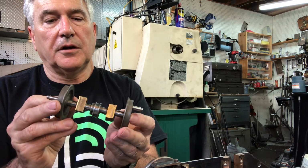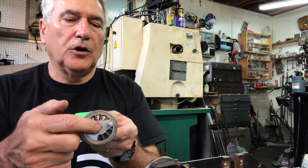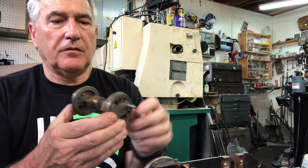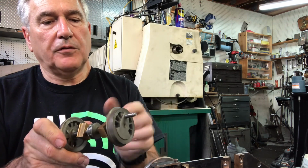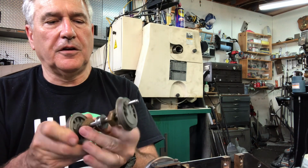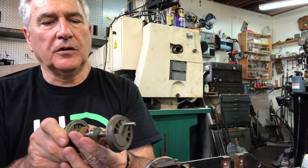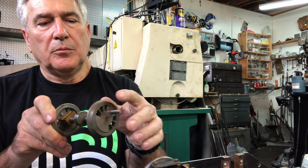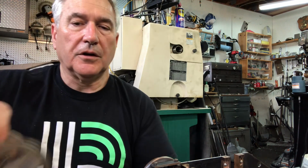These wheels are pressed on, and I really didn't want to mess with them, but his idea is I could press one of them off, just open up the hole just a teeny bit so I can use Loctite to re-secure it. Then if I have that quartering gauge, I can use that gauge to Loctite it on after I've removed these things and loaded on all the eccentrics and everything that I need for the slip eccentrics to drive the valve train, and then have the axle loaded on. Then Loctite the rear wheel on, and then I can set everything back in place like it needs to be. So that's why I wanted to have the drawing for the quartering jig.